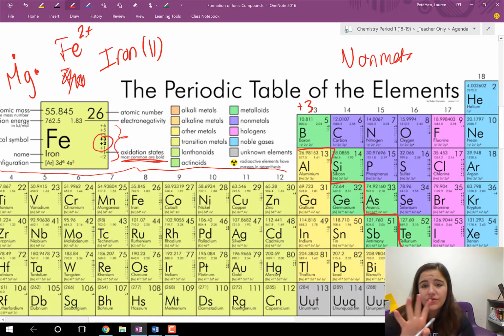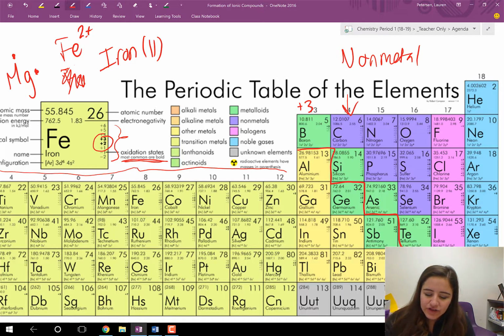Okay, carbon with 4 valence electrons, it would either have to lose 4 or gain 4, and honestly, with the way that's arranged, it's just not very likely to happen. Carbon actually very rarely forms an ion. It tends to bond in a covalent compound where they're sharing electrons, and we'll get to those more later.